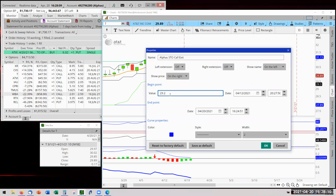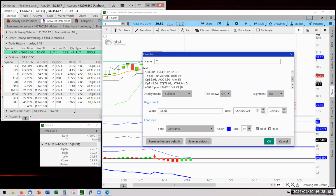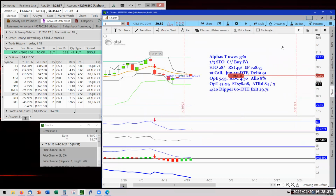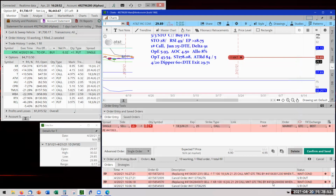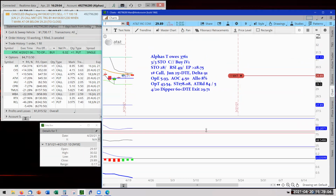So we'll come back here and change our marker to 29.71 so that we don't lose it. Then we're going to come here and go here, and it'll be 29.71 here. Grab it, copy, turn on our order ticket, and go back, and now our ticket's here, so we're going to right click, cancel order, little gear in the right corner, change this to 29.71, save it, confirm it, read it right there, 29.71. Always check your order ticket, drop in any notes that you like, and send it. And now we have our new order, and that's how we do it.